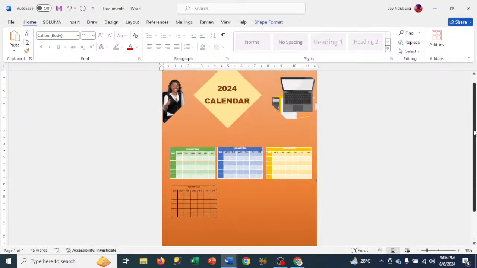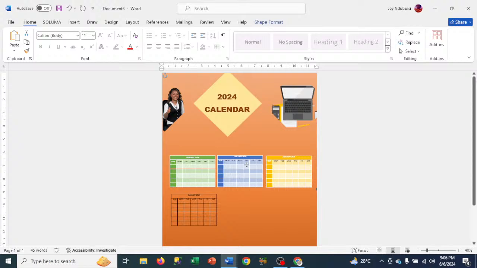So with this, the essence of this is to show you how to generate this table and make it look fine and stuff like that. You can duplicate it, not to be using it one after the other, or you do it exactly. Once you get the first one, then you can replicate the other ones. So here is to let us know that Microsoft Word, we can use it to do different designs, depending on our imagination, depending on how you want it to be, how you want it to look, and stuff like that.